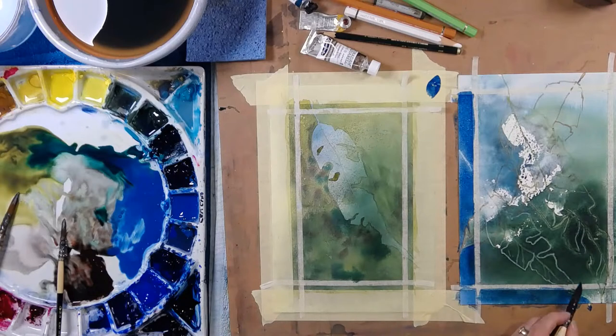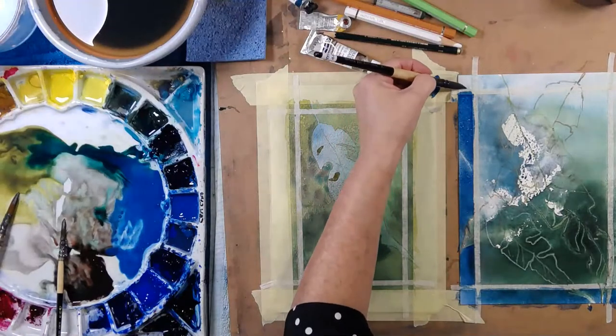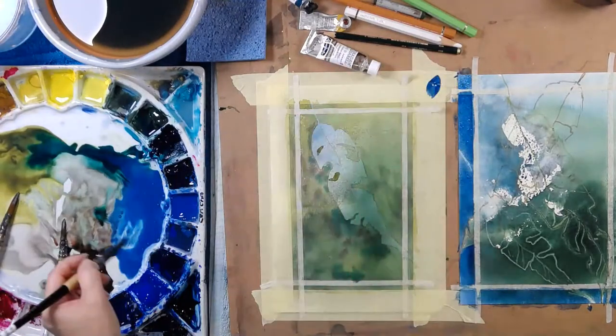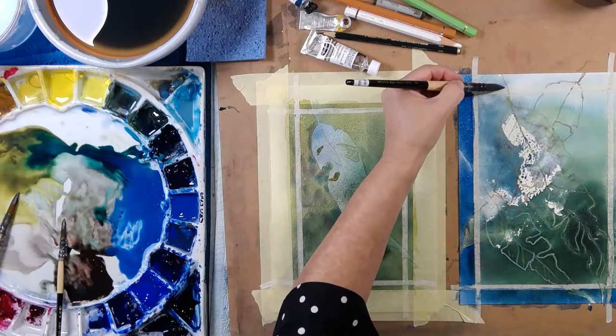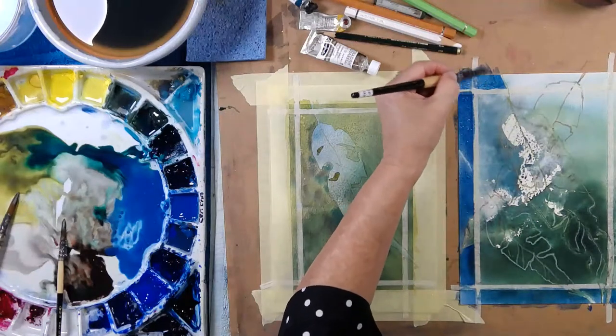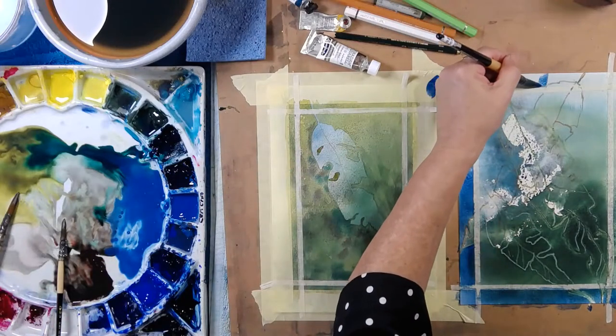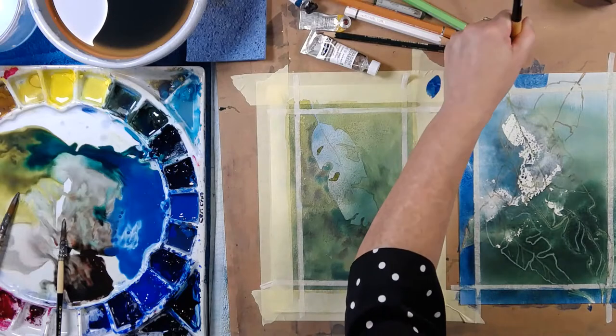Just going to paint these borders, and this is between the two leaves here and over there. Hopefully, these borders are going to look quite interesting. This one isn't going to have a double border. It's going to have a single border. Oh, maybe it will have a double border. Maybe I changed my mind on that one too. Interesting. That side. Coming up here.